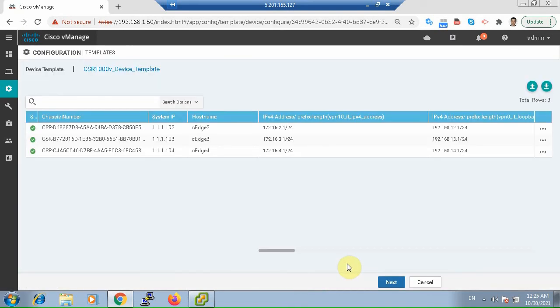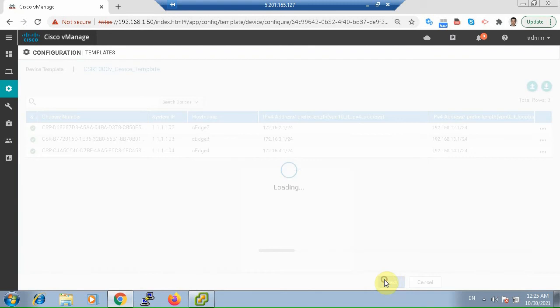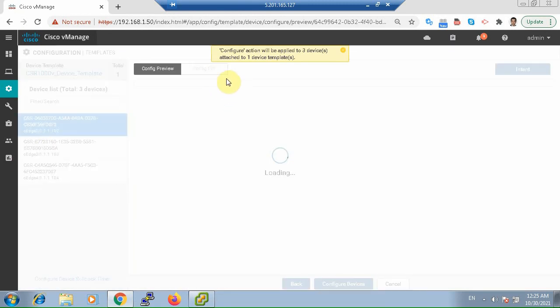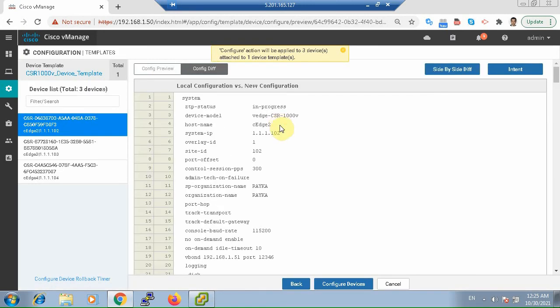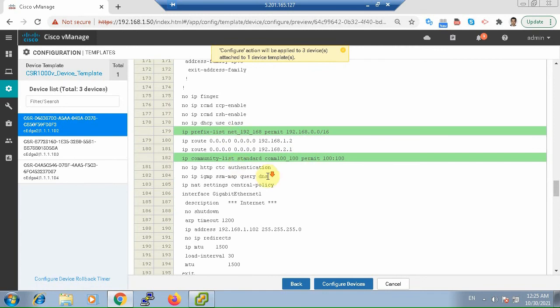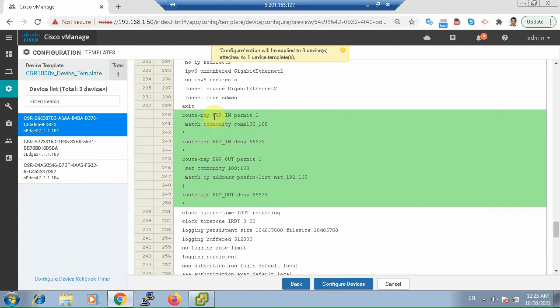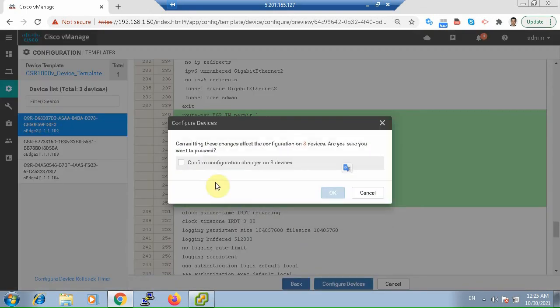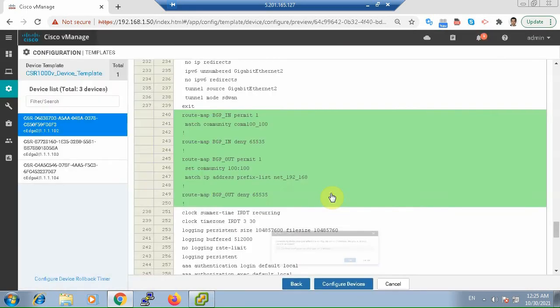The route maps will be applied to all other 3 edge routers. Prefix list and community list, and then route map BGP in, and then route map BGP out. Configure device.